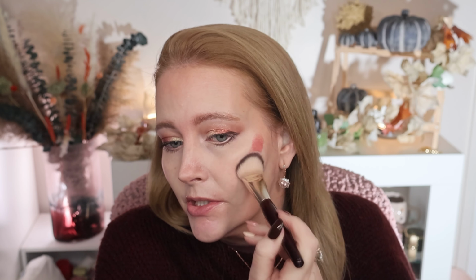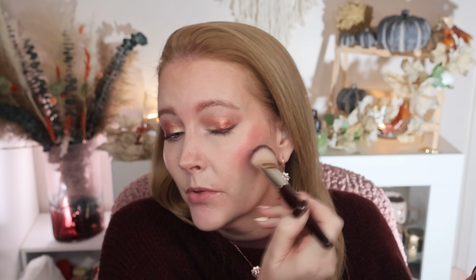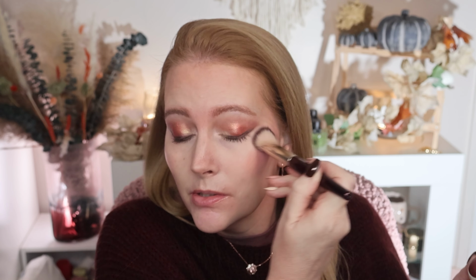I'm actually just going to do it on one side to reduce the amount of makeup I'm taking off here. So I'll just get my, where is it? BK Beauty 109, and I'm just going to swipe this onto my cheek like this. So this is going directly onto just foundation, like I said, not powder. I've got no bronzer on my cheeks, no contour, nothing at all. So you're going to see this blush completely on its own.